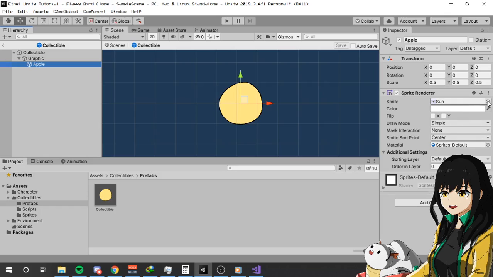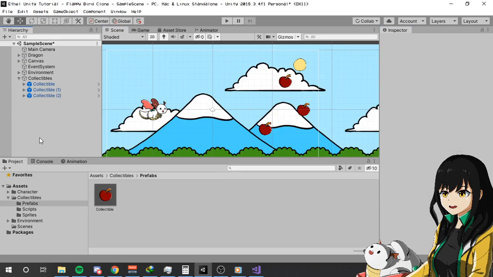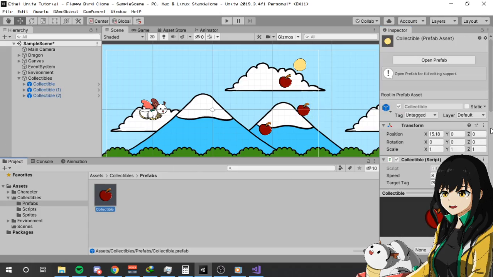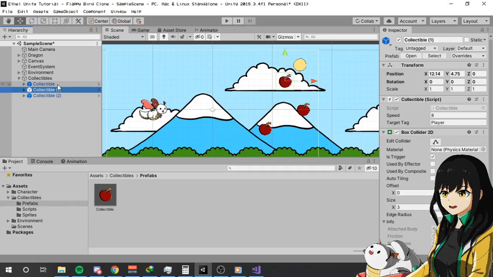So basically, a prefab is something you can use to change multiple objects at the same time. It's more like a template. For example, if I change this speed to 10 on the object in the scene, it doesn't affect the prefab at all. Only the object that was changed is affected. But if I don't want the speed to be 10 anymore, and maybe I forgot what the default speed was, I can just right click on the speed and revert, and it will go back to the prefab one.